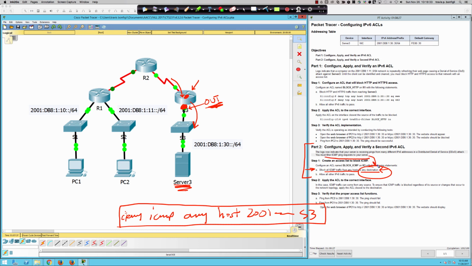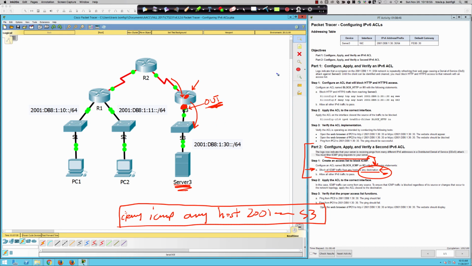So again, these statements conflict with each other. Block it to any destination, but then filter ICMP to the server. But that's not what this statement reflects. That statement doesn't reflect blocking it to the server. It reflects blocking it going anywhere. And so then we're forced to back it up a little bit here in the outbound direction.